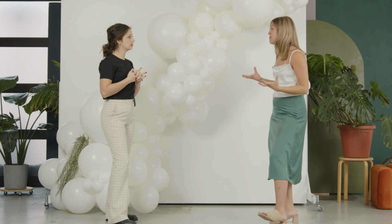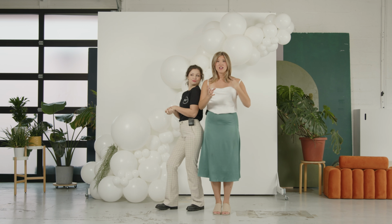On that note too, when you're getting photos, depth really matters. Oh, absolutely. White has been a hot color of the year, and though I do love a classic white backdrop, balloons add depth. When you stand in front of a balloon, it's going to change your figure, and it's going to change a lot about the space between you and the photo booth. It's going to make your photos have a lot of dimension and depth, and you're going to feel pretty confident when you see those photos because of what it does for you. So I did want to add that.